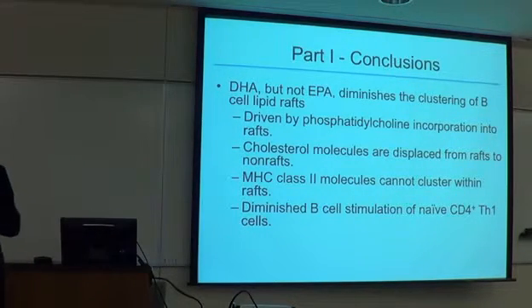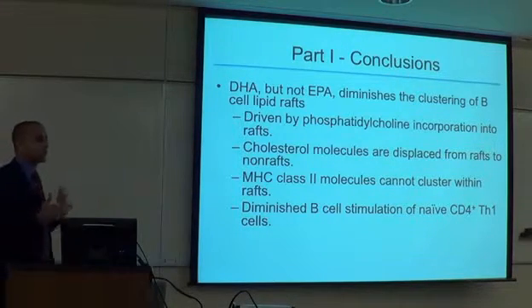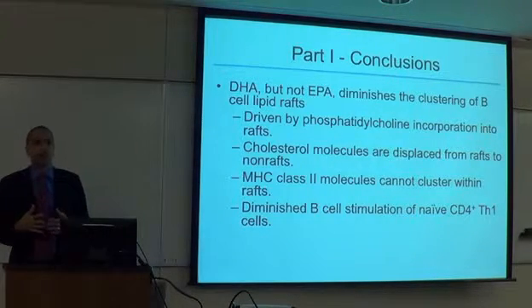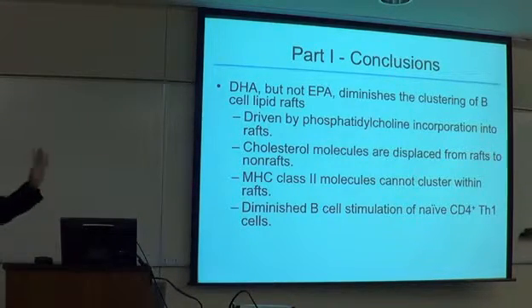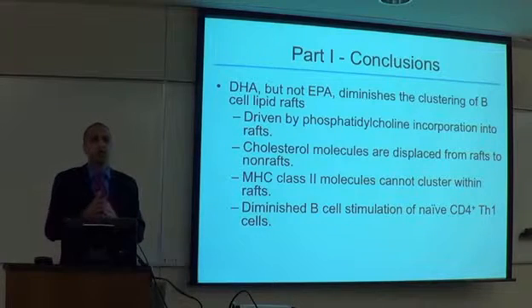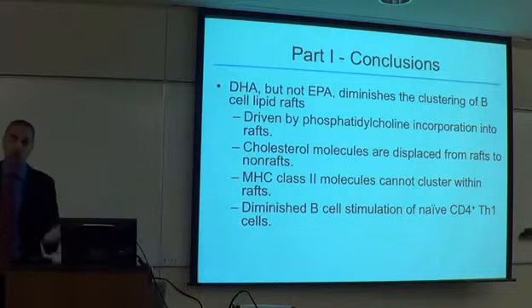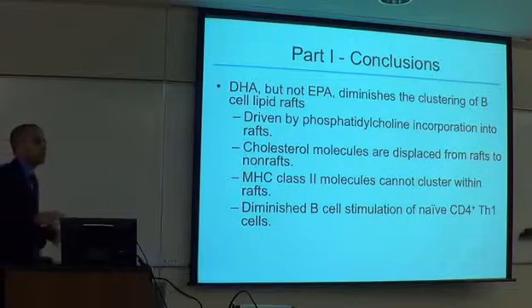This really concludes part one of the talk. The biggest finding was that EPA and DHA are not equivalent. We showed mechanistically how rafts are disrupted by DHA going into rafts, displacing cholesterol, causing displacement of proteins including MHC class 1 and class 2, leading to downstream effects on signaling such as PKC-theta. Since then, this work has morphed into mitochondrial membranes and heart disease. But the core mechanism — DHA disrupting signaling regions of the membrane — was established.